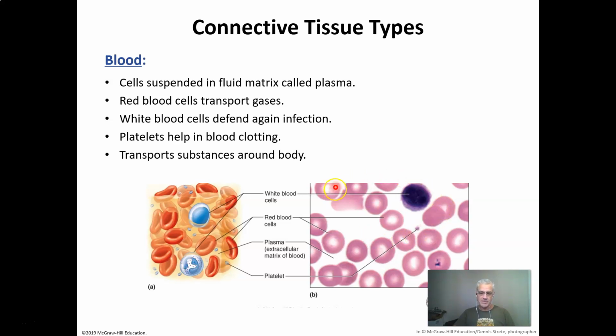So if I show you this picture on an exam, or if you're in lab and you see this and it says, what is this tissue type? You don't say red blood cell, you say connective tissue. Now it might say, what is this specific cell type? Then you're going to say, oh, a specific cell. Well, it's a red blood cell.